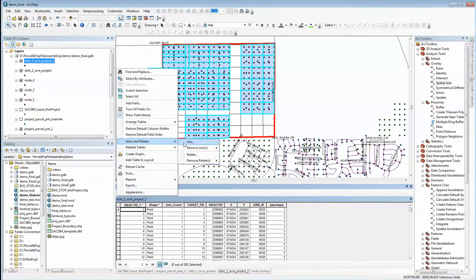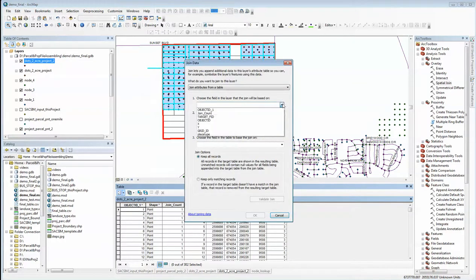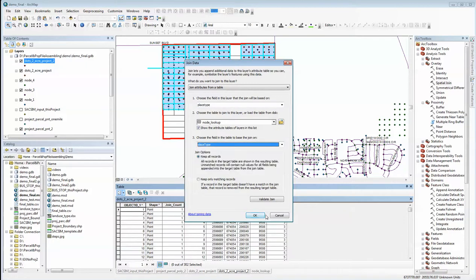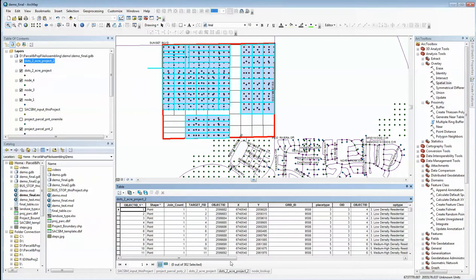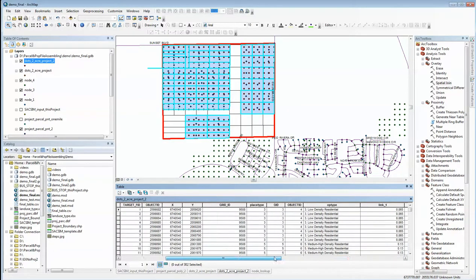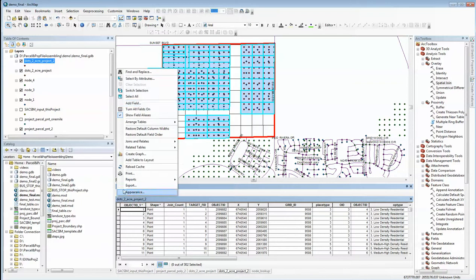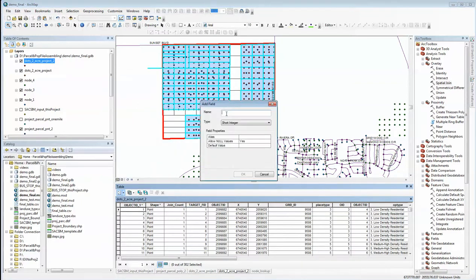We want to say join by place type. And then we see place type here. And then before we remove the join, we want to add 3 fields.